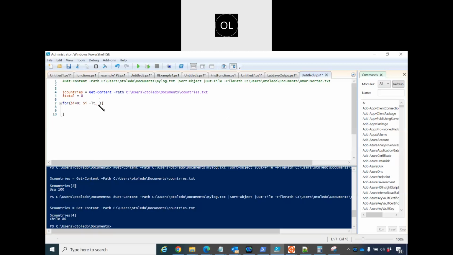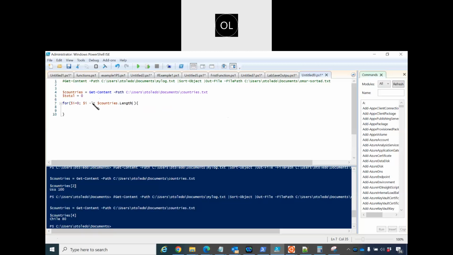Because the first line is index 0, right? So we're going to do here countries.length. Okay, i less than countries.length.